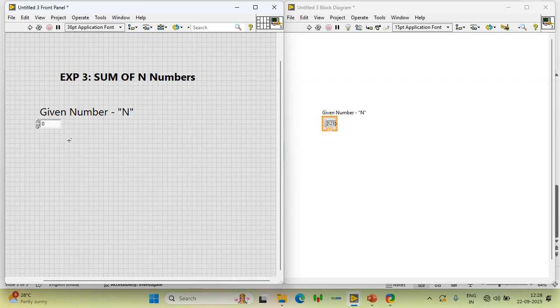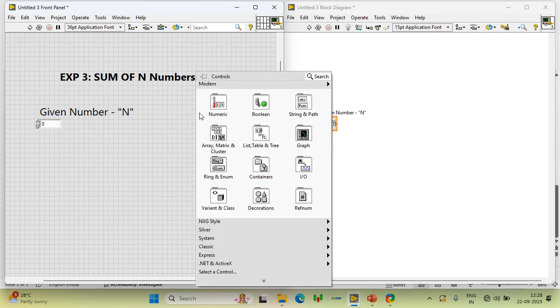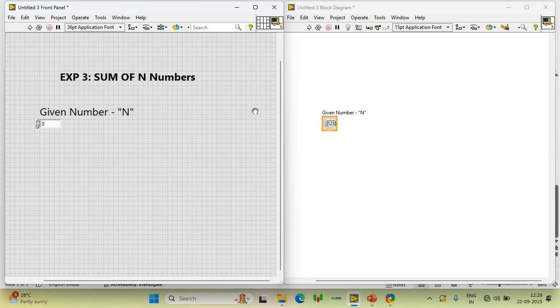Now what else do you need? In order to show the sum, you need an indicator, that's it. So a numeric indicator, this shows the sum of n integers.